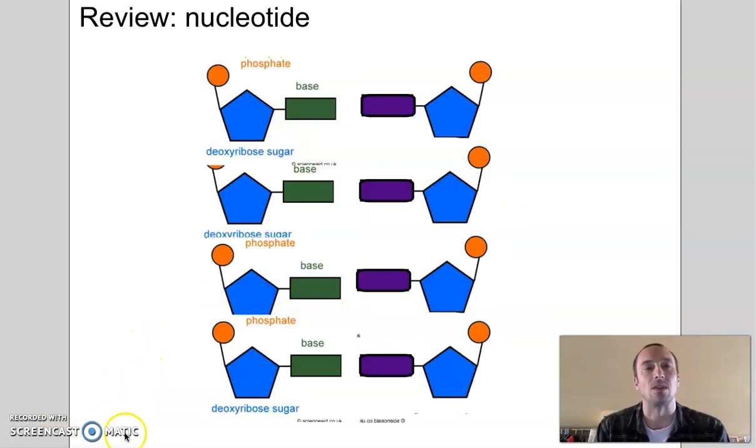Okay, so just sort of another view of it there, a little more space-filling view. So we know we have a sugar, right? Ribose sugar. Here's your phosphates, sort of like when we talked about ATP, right? So remember our macromolecules, and then these colors would be our nitrogen bases.